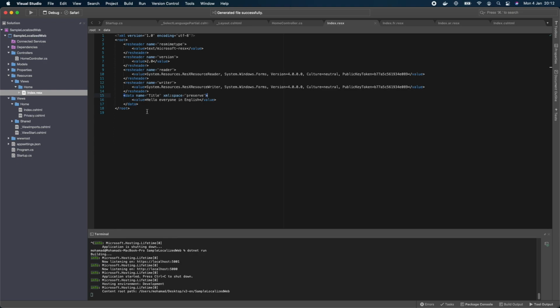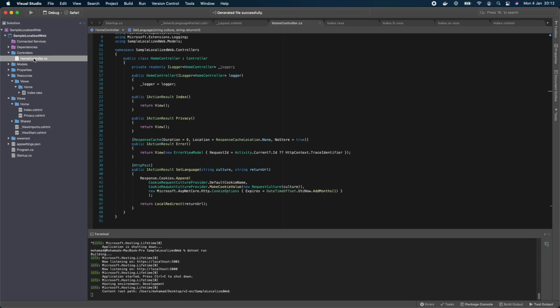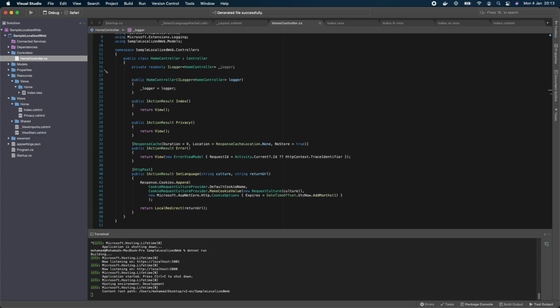The second part that we're gonna do right now is localizing through the controller side, which is also gonna be very simple. So let's go first to the controller, and let's add under the logger, a private readonly IStringLocalizer.